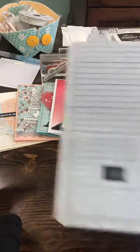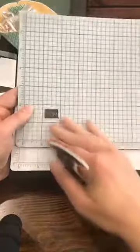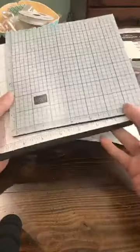Oh, I also wanted to mention for those of you who have, I just got this. It's the stepped up deluxe, because when you get the Stamparatus, you get this foam mat when you're using your photopolymer sets. You need to stamp over the foam mat. And then there's paper. You can get a pad of paper that actually shows the lines. And it is nice to have the paper too, because you can draw in where exactly you want to put your stuff. But there is the deluxe foam, which they just put a grid on, and it's shiny. It'll clean off well. So there's already a grid that's permanently on that foam sheet. So that's the deluxe sheet. I just got it. I'm excited to use that with my photopolymer sets.